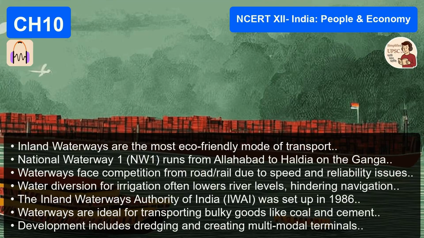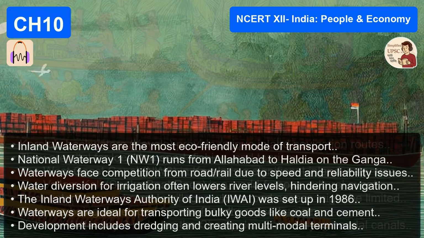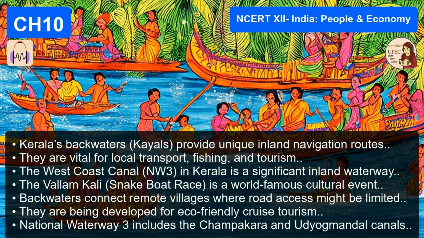It's incredible. But let's look at the map again. The text notes that the railway network is very dense in the northern plains, but it's sparse in the hills, the northeast, and places like Rajasthan. And again, it comes down to the cost of construction versus the return on investment. The northern plains are flat, densely populated, and agriculturally rich. It's cheap to lay track, and there are millions of customers. Right. In the desert of Rajasthan, you have shifting sands, literally difficult to build on, and fewer people. In the northeast, you have rugged mountains and dense forests. The economics just don't add up in the same way.